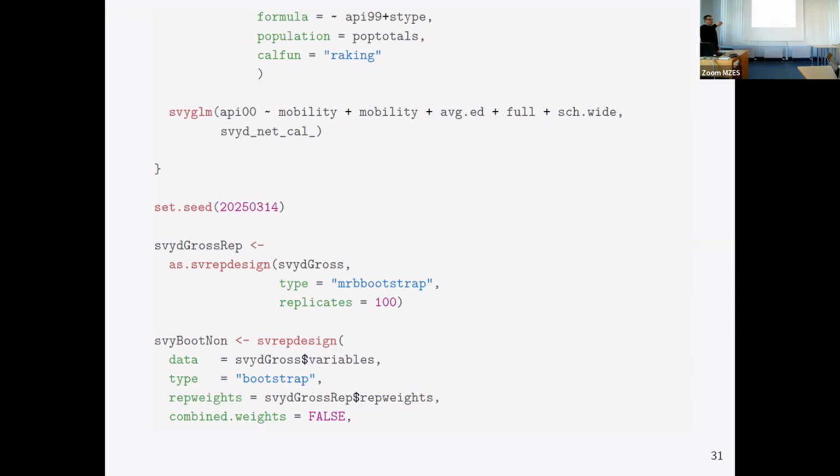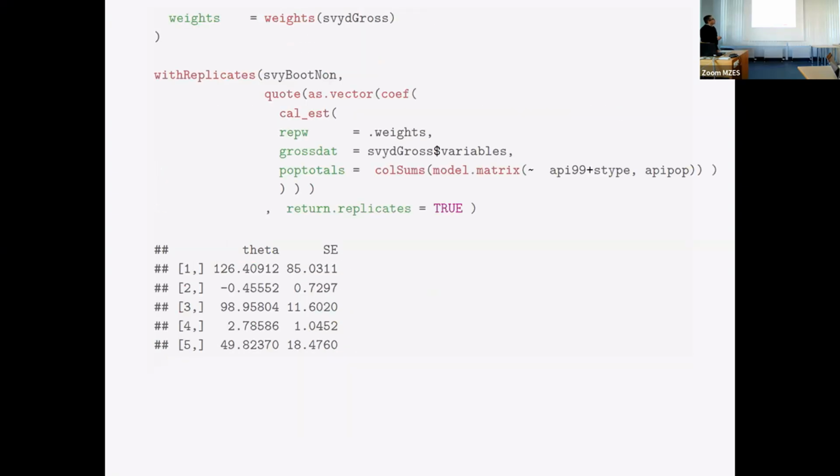They only show how often that unit has been included in the bootstrapping: 1 time, 2 times, 3 times, and so on. And then svrep will compute the actual replication weights by combining that with the incoming design weights, the design weights being the weights from the gross sample.